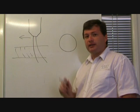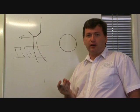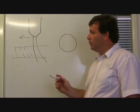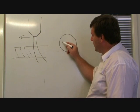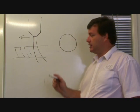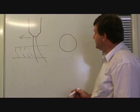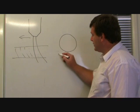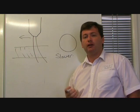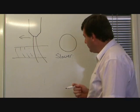Now, there are ways to minimise the effect. First of all, remember I talked about if you spend too long on the corner of your piece, it will melt the bottom of your corner. We can actually use this to help us. If we slow the feed rate down as we're travelling around the circle, it allows the arc to burn away more of the material below and will tend to counteract this leaning effect of the arc as it trails. So one thing is slower. Now, going slower will generally give you a little bit of dross, but if the result is a better hole, then it's probably well worth it.